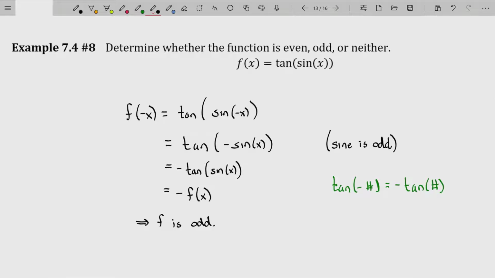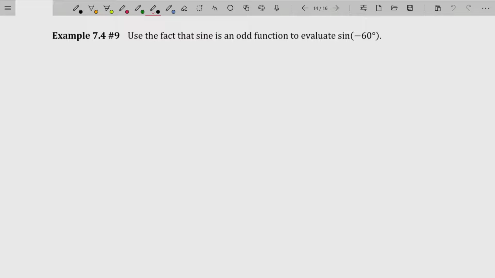So that's how you would showcase that a function's even or odd. You know that, again, from years of algebra, so there's not a huge additional amount of confusion here. As I had mentioned in the previous video, as you move through trigonometry, you start learning several ways to do the same problems. And here is yet another way to do a problem.